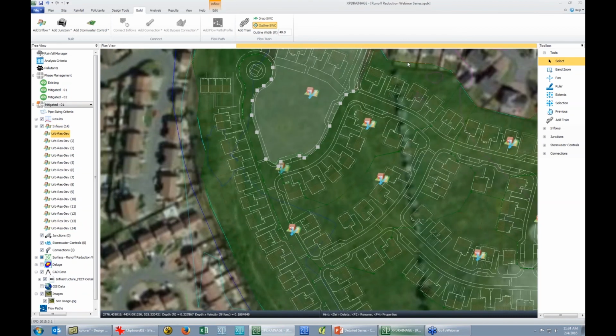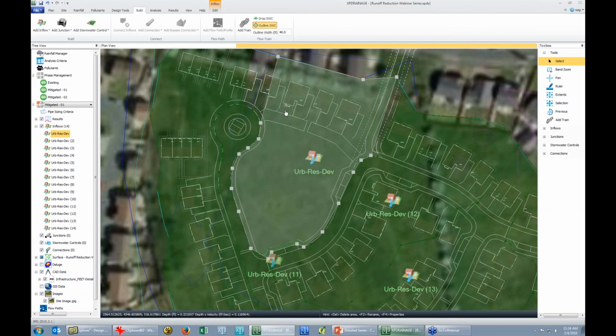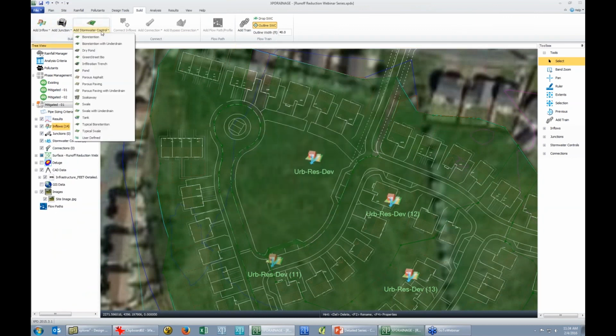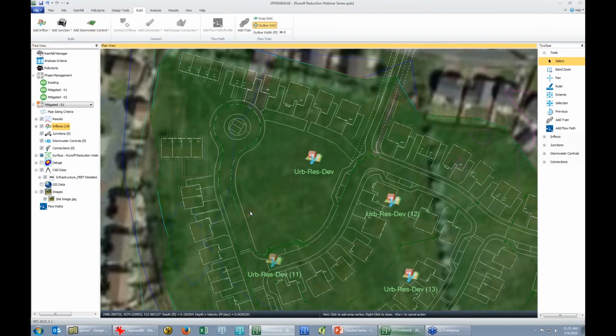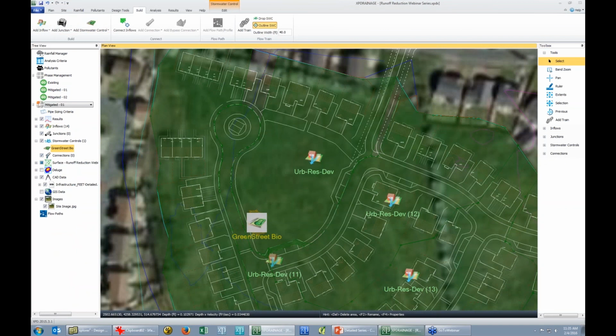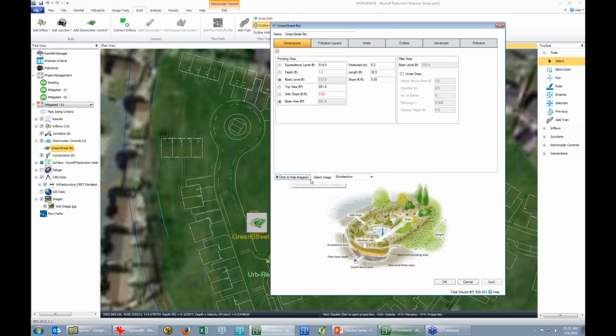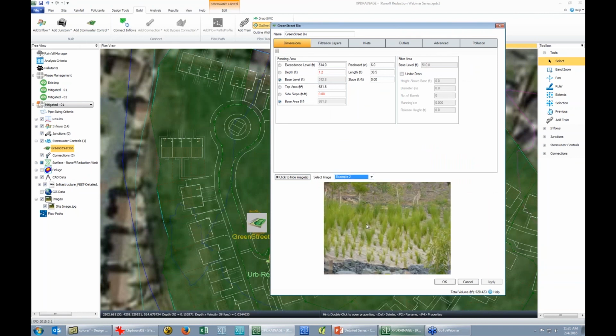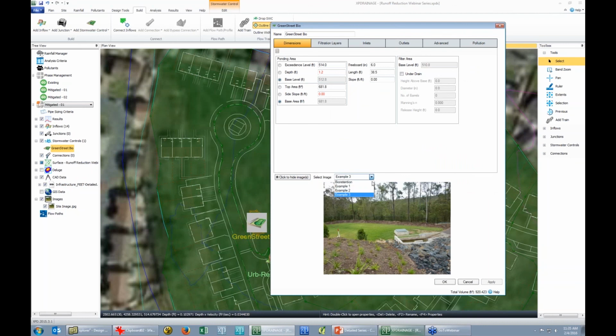So we want to create some sort of treatment for this catchment. All right, well, let's go to the controls, and I could select one of these. I might say, even though it's going to be kind of within this park, we could still use that Green Street bioretention. So Green Street bioretention, and maybe I'll just freeform draw this facility as a starting point. So what did I just do? I just created, as you'll see, this facility here. So we have this ponding zone up top, filters underneath. You can choose to have an under drain. Okay, but here are some real world examples of what a rain garden looks like. Okay, get some ideas.